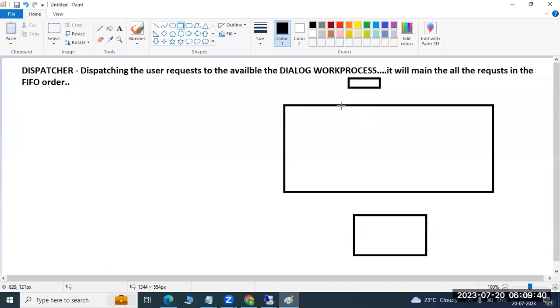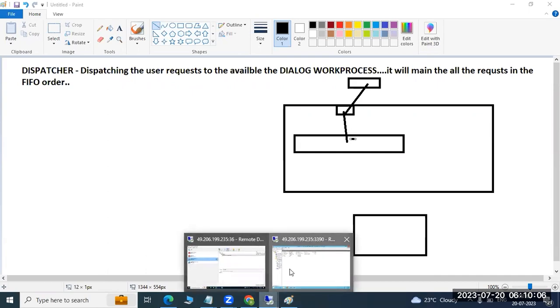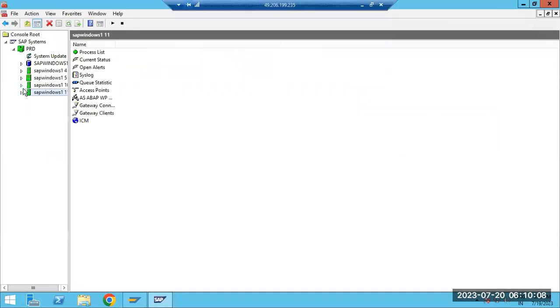Here we have the dispatcher, and after that the remaining work processes are available here. The first request goes to the dispatcher, then the dispatcher will route the request to the available dialog work process. So that's why dispatcher: dispatching the request to the available work process.